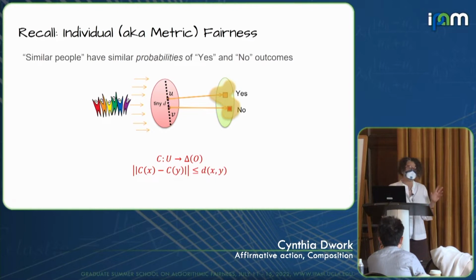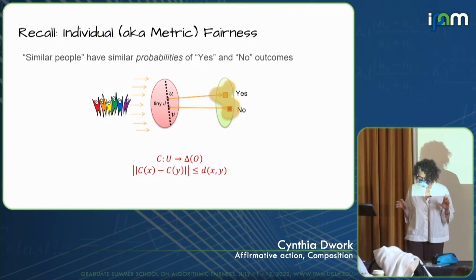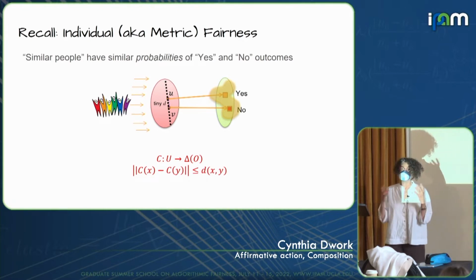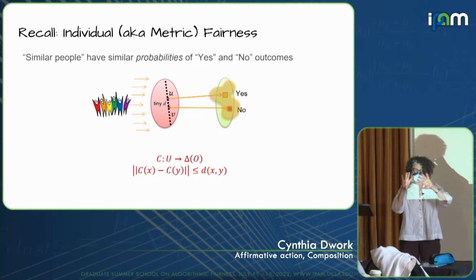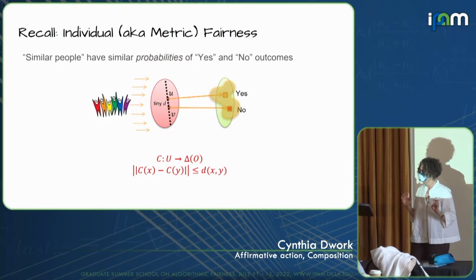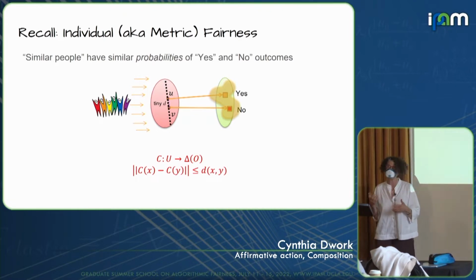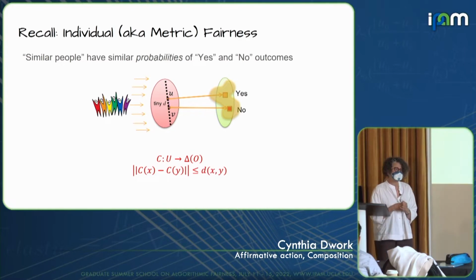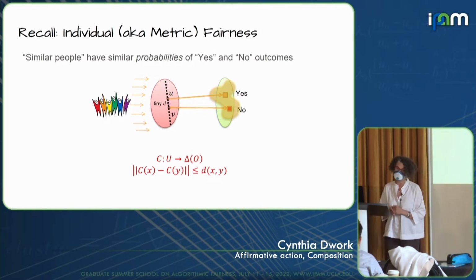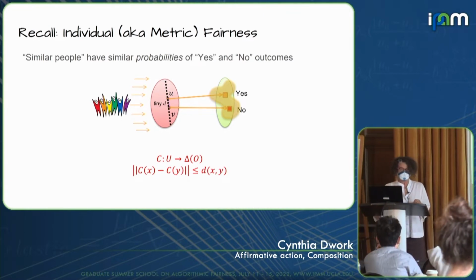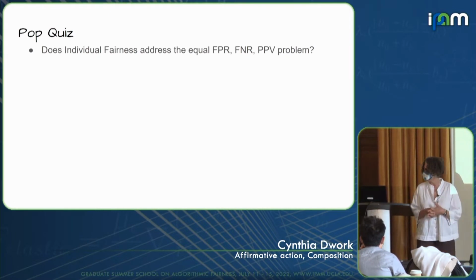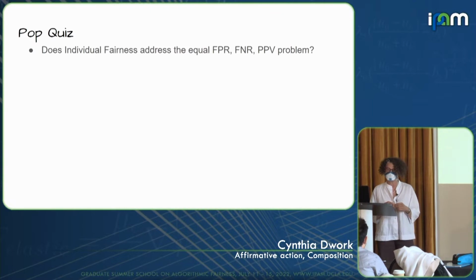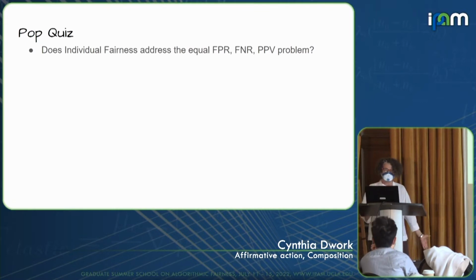So remember that I started off yesterday by saying that for quite some time, the bulk of the research on algorithmic fairness had split into group fairness and individual fairness. One of the problems with group fairness criteria was that natural group fairness criteria were mutually exclusive, and we saw an example of that. So this, of course, renews interest in individual fairness. And so here's the question: does individual fairness actually resolve that problem? Of course not. Nothing can resolve that problem. That's just a mathematical statement.